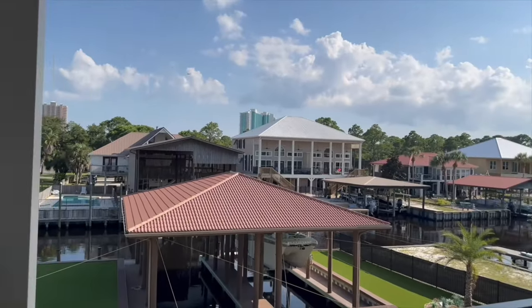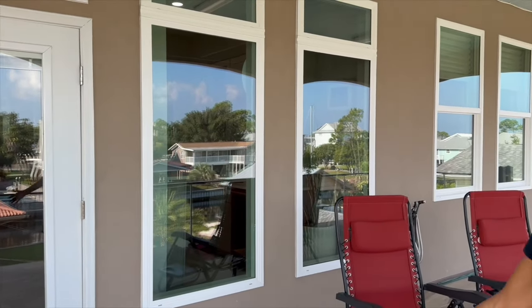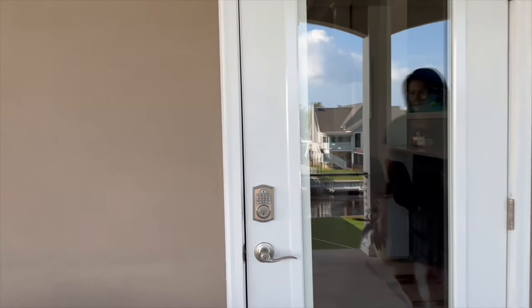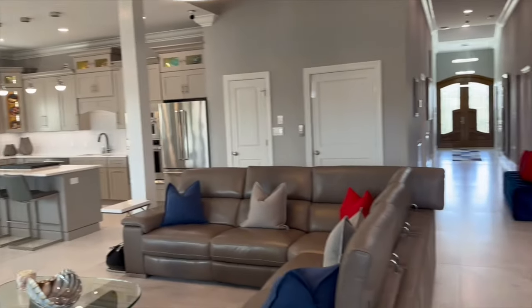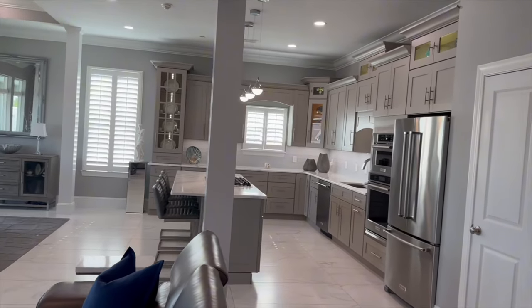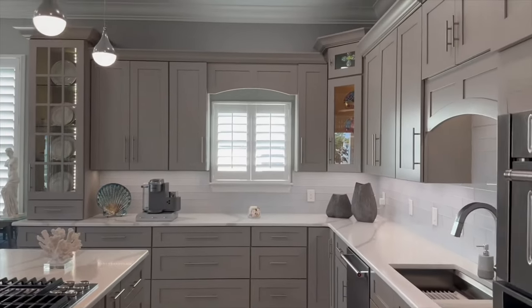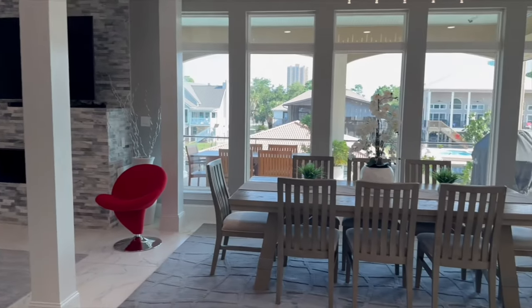All of the windows are hurricane rated. The garage doors, hurricane rated. So everything was built above code level. Yeah, I believe the owner said 175 mile per hour wind on the windows. And they stayed at home during Hurricane Sally. And no damage whatsoever. No damage, no issues, and no evacuation. So another really nice thing to consider is that you're safe in your home in the event a storm does come.